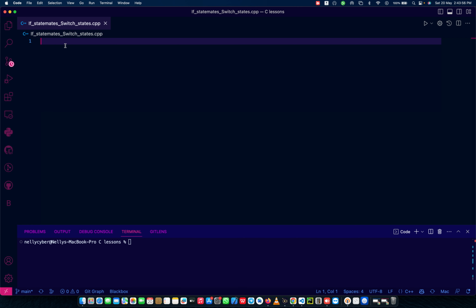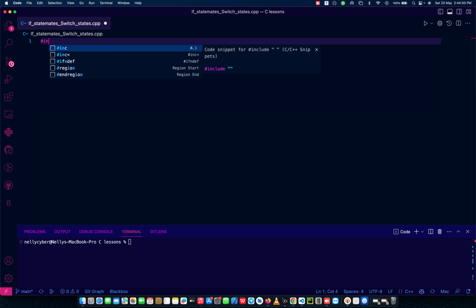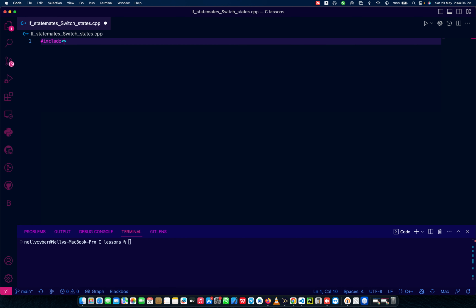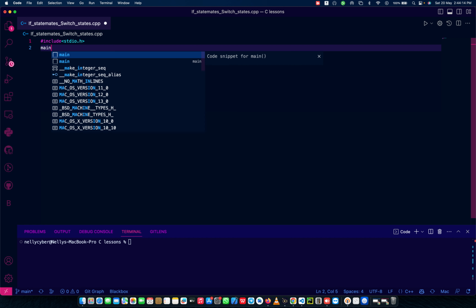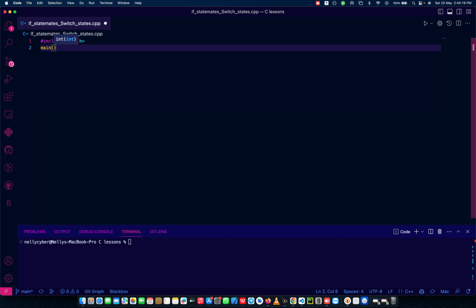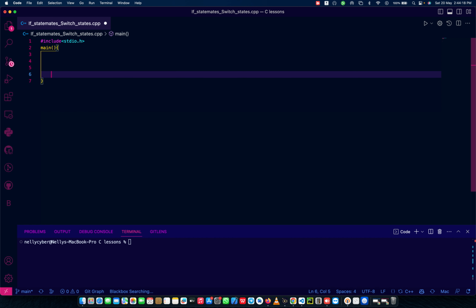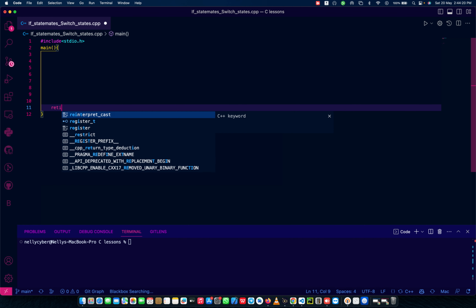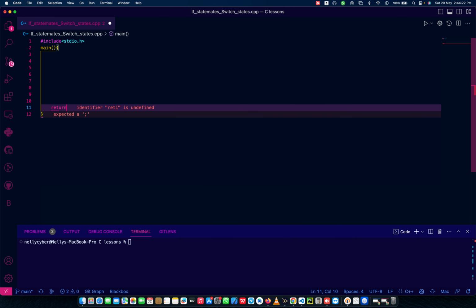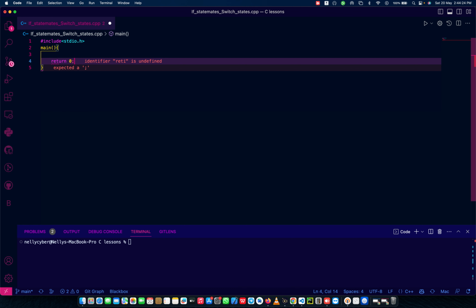I remember last time when we were starting our code, we write #include, then we use this dependency stdio.h. Then we shall call our main function, just like that, and within our main function we shall return 0.